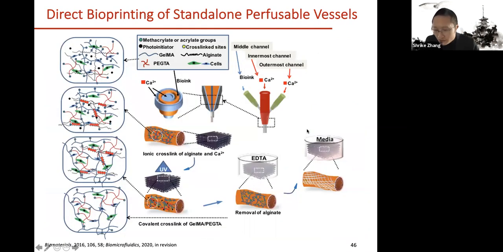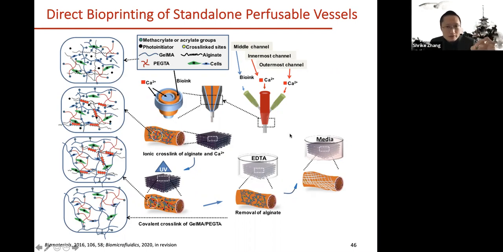Okay, so those that I mentioned so far were based on the sacrificial bioprinting. So then you can imagine when making these endothelialized or vascularized tissues in nature, right? So what if you want to make, for example, standalone vessels that you would also see in the human system? Then we can use this method called microphysiological bioprinting, which allows us to print this perfusible standalone vascular system in a single step, right?